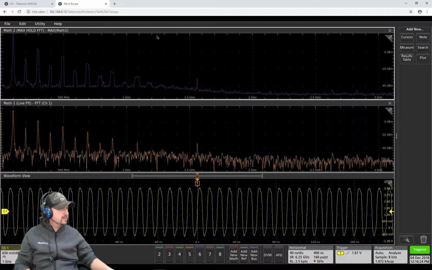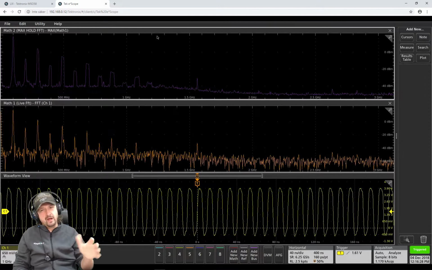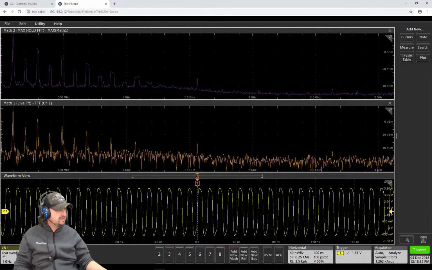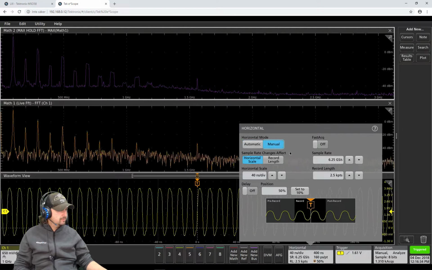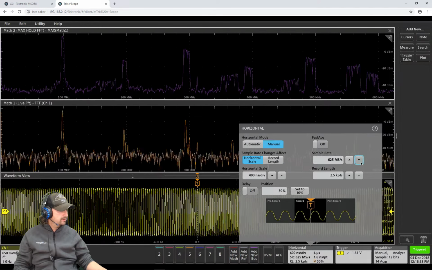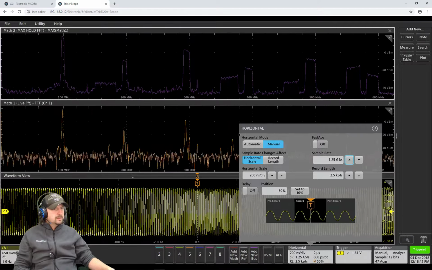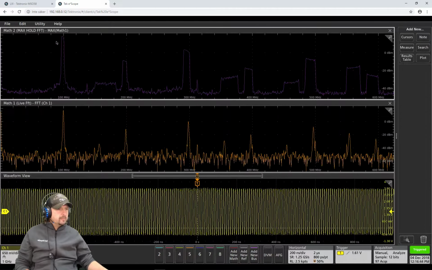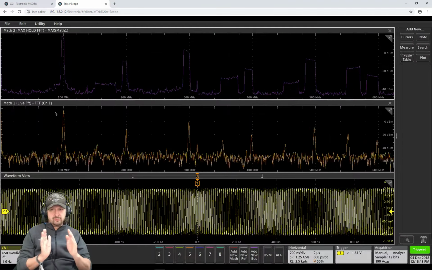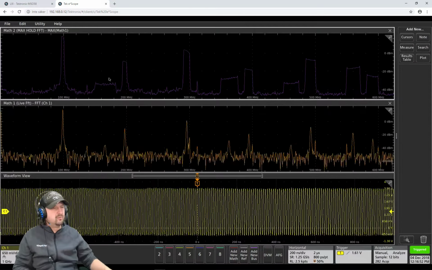Then we will add measurement. We'll do that in a bit, but I know that this is a 100 megahertz signal, so I'm going to reduce the sample rate to something that actually makes sense. I'm going to use manual here, and we're going to go down to about 1.25 gig. Secondly, I need to zoom in to do some measurement around 100 megahertz to see how much it spreads. This is my job today. There are other ways to do it, but I'll show the math function.